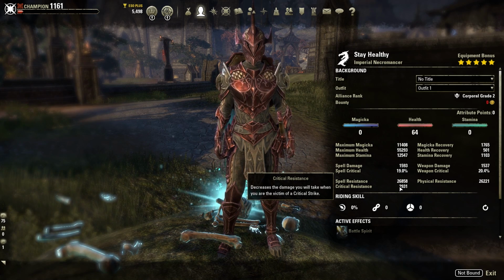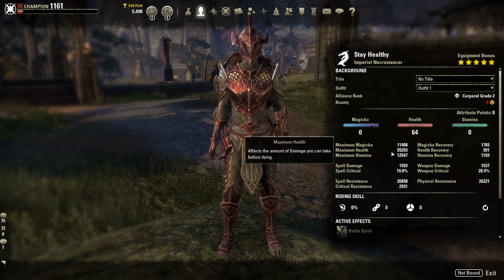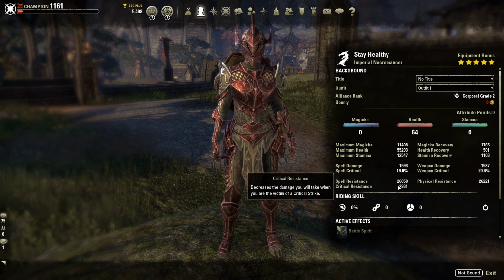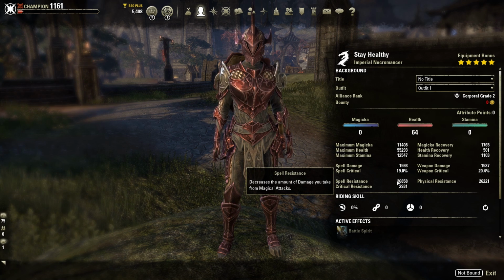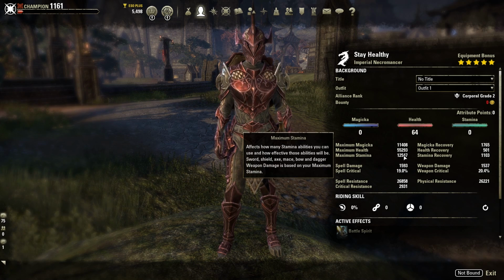Now, we could actually drop our resists a little bit lower and go even higher HP on this build, but I did want to have around that 30k plus resistance line, just because we are in heavy armor and we are playing a tank build. I thought having the soft cap resists at least would be a good idea, and then of course we just invested everything else into that hit points.